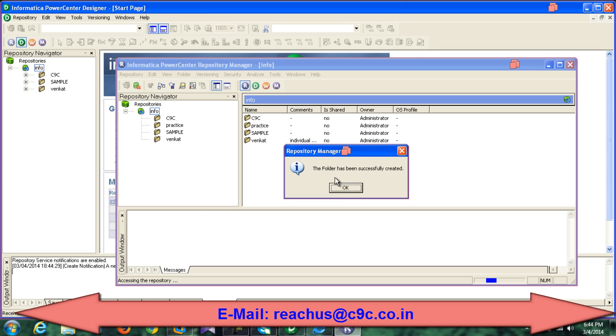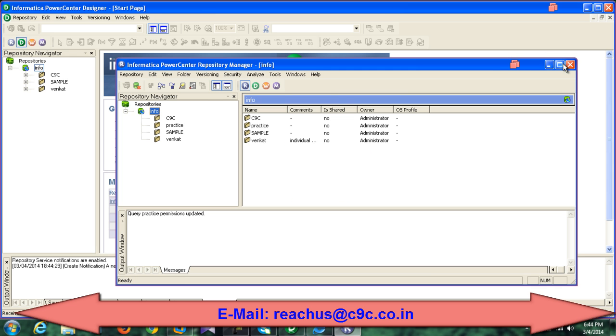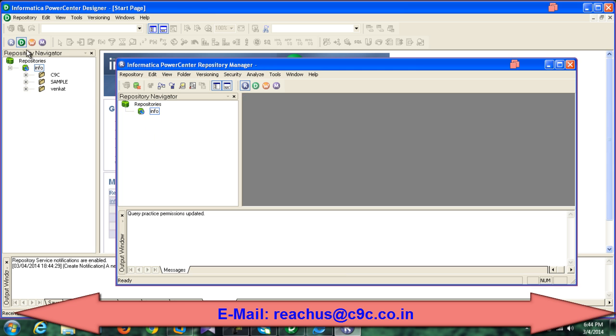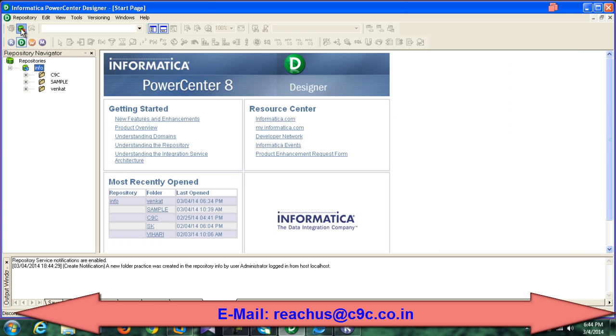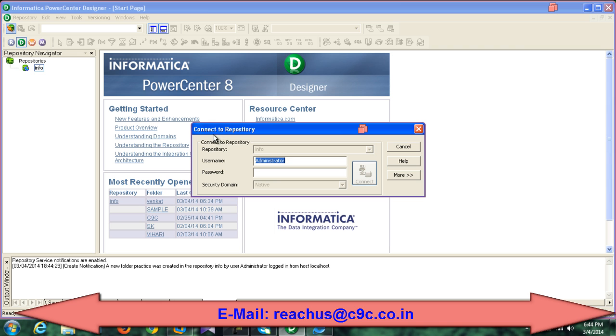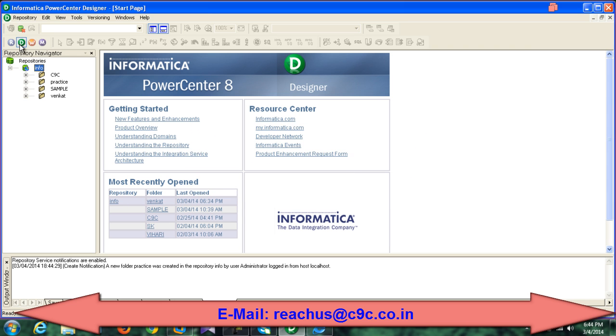So the folder is already created. Let me close it and disconnect in my designer, because it needs to be affected in all areas, because all are interlinked and connected: designer, workflow manager, workflow monitor and repository manager.